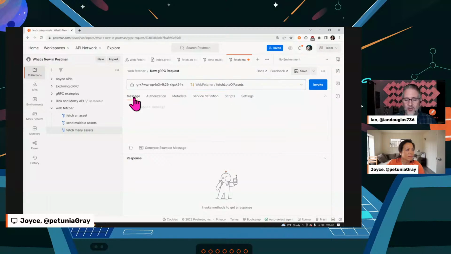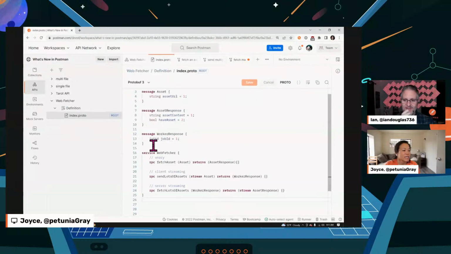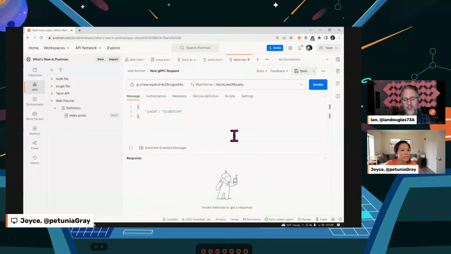Now in this case, in our message, we're going to send over that job ID. So we'll generate that. And notice it just happens to know that it's an integer. What's interesting here, though, in that message structure is we said that job ID was going to be an integer, but it actually put quotes around the number. Did we do it wrong? Nope. Something in that message generator is actually turning it into a string of a number instead of actually sending it over. Interesting. Curious whether it would actually work without the quotes.